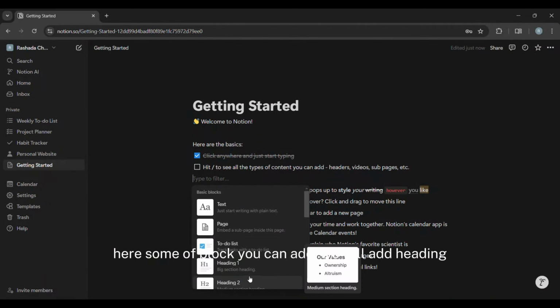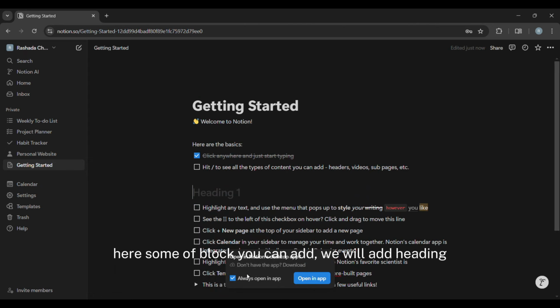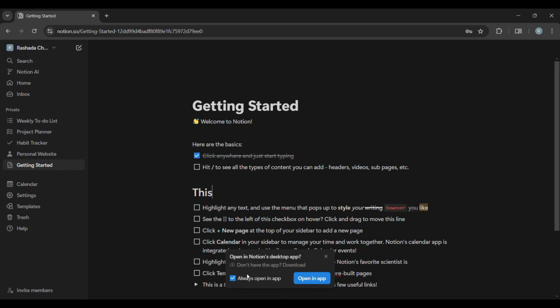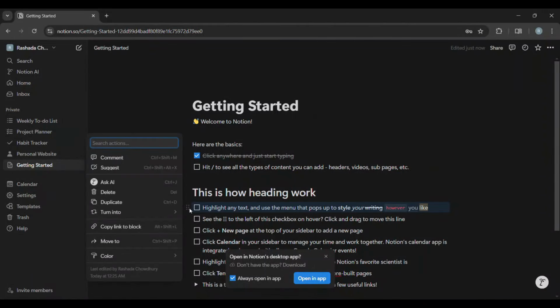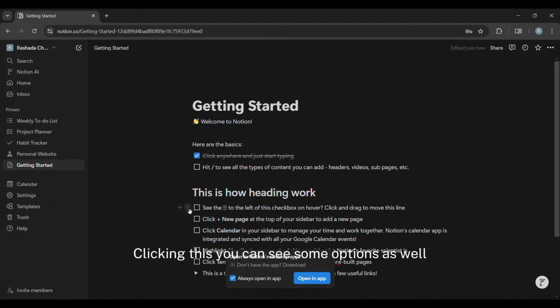We will add heading. Clicking this, you can see some options as well.